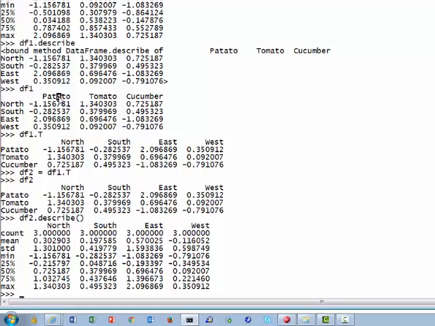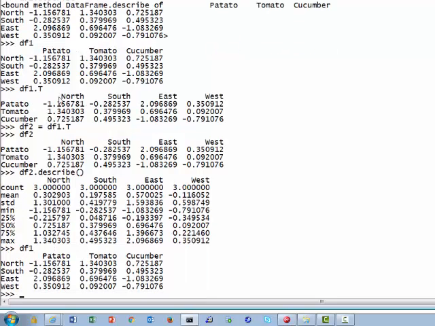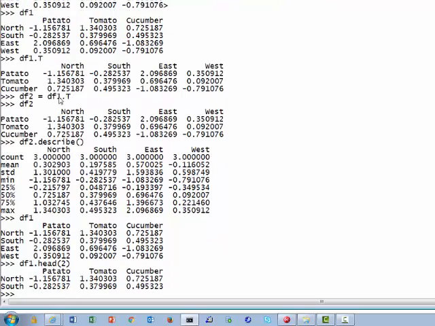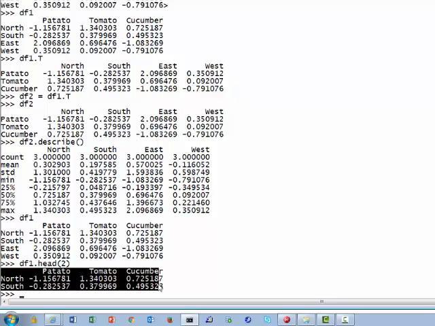What if you have a huge data frame like this? Typically, you would not have only 3 or 4 lines. Like df1, it's only 4 lines. You probably have millions or billions of lines. It may not be possible to show everything in one shot. You want to show only a few lines. You can do that easily using something called head. This is helpful if you give it only the header and the first few lines after that.